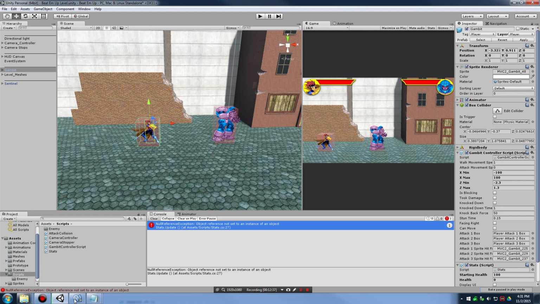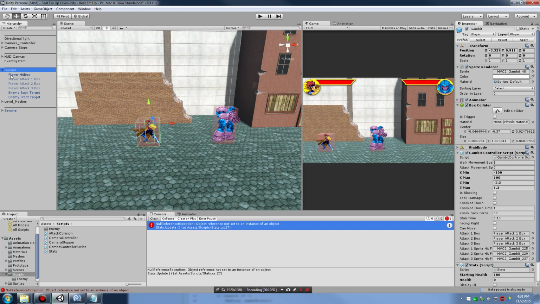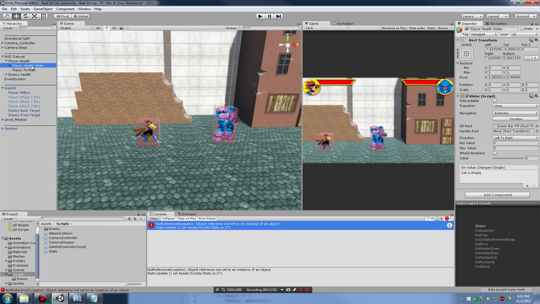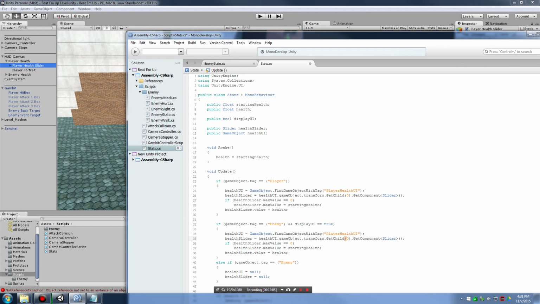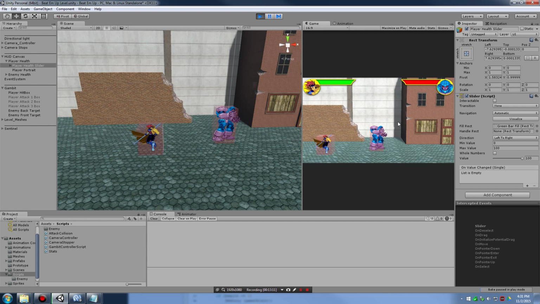So whenever I found what was going on here, whenever I was just talking about the get child thing, get child wasn't correctly set to the first child in my parent list up here. Actually in my HUD canvas, when I was in player health, it was trying to access slider off of portrait because I had it looking at child 1 instead of child 0. So that's what was throwing it off, I believe. So let's hit Control S and save, hit play, and there we go. You'll notice that my enemy health is red because I haven't attacked yet.